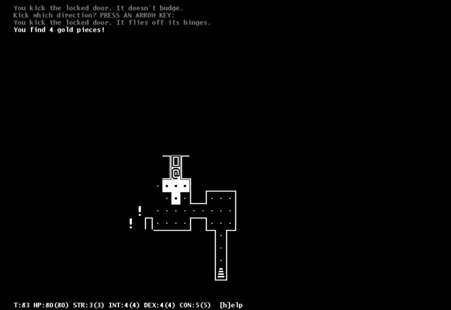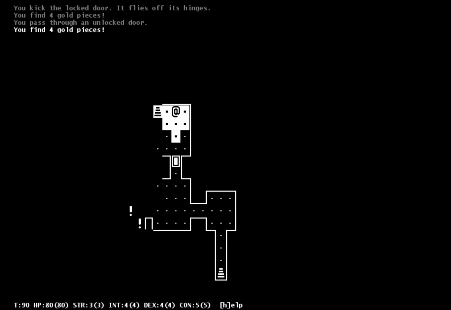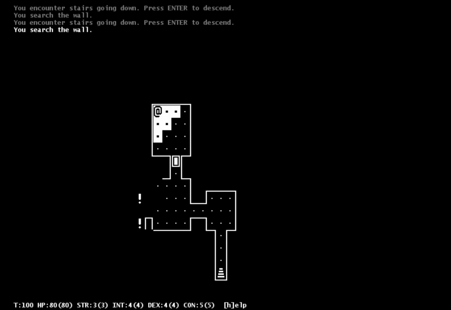There's some gold we just collected. Here's a door that's not locked. I'm just kind of avoiding the baddies at this point because there's really no reason to engage them unless we have to. What we want to do is get to the bottom of this dungeon and find the purple mushroom. So let's go down the staircase.